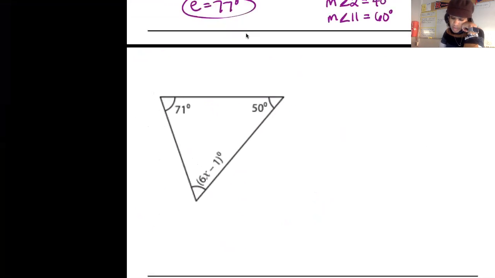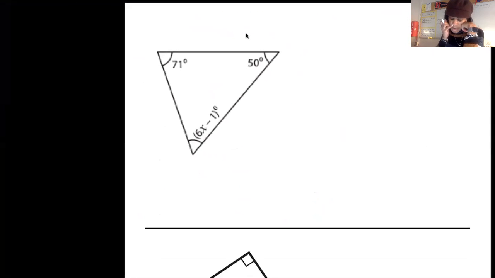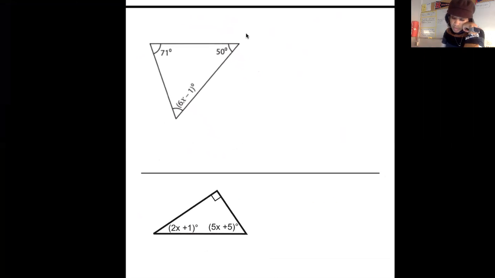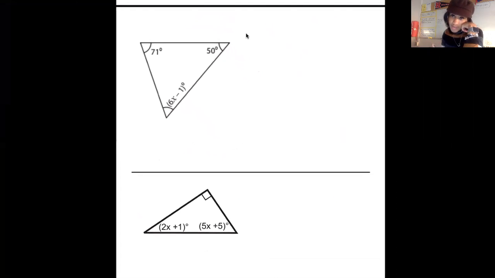This one here. This one looks complex, but not for us because we have our equation solver. We just gotta know how to set it up. So I don't have any vertices in this one. I'm gonna make some up. That's going to be A, that's going to be B, that's going to be C.